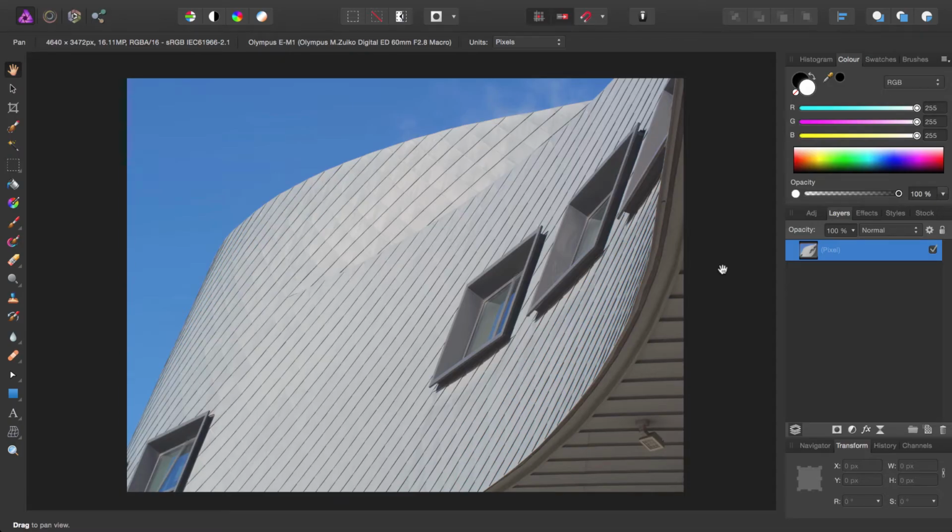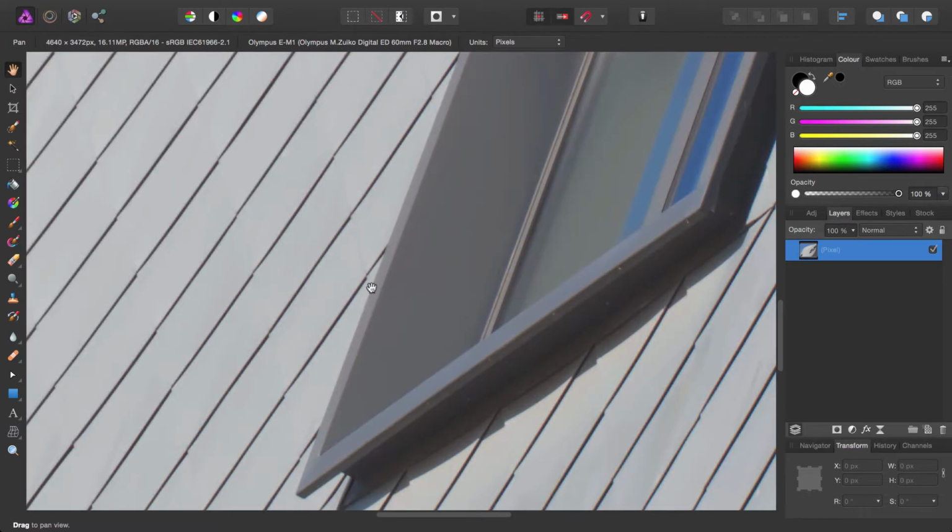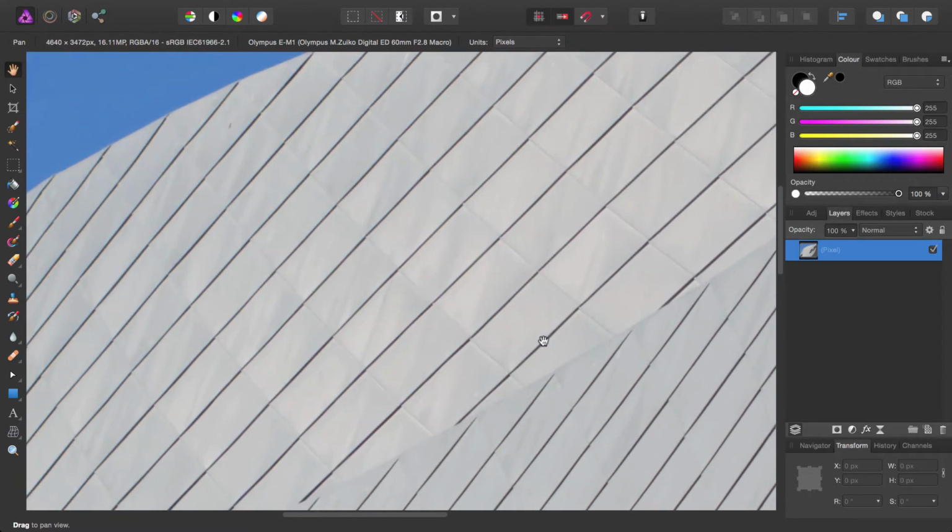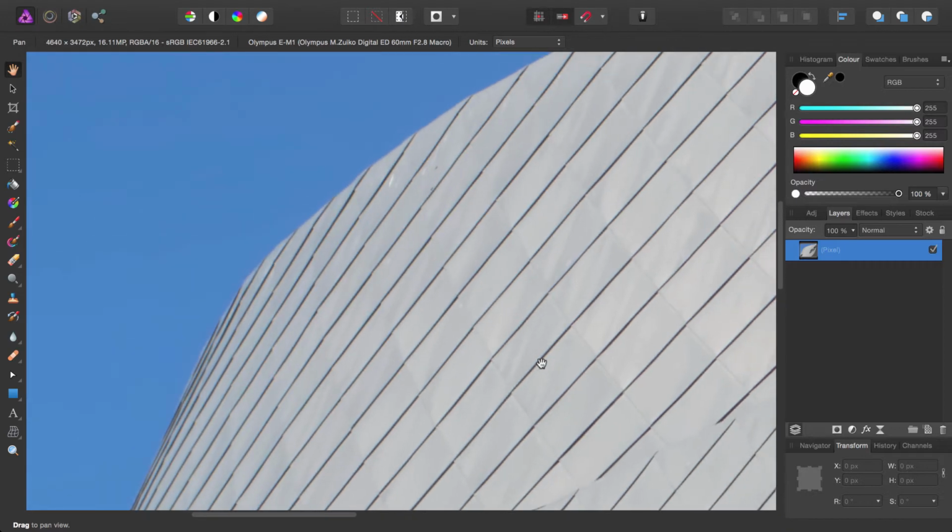Okay, so we've got an architectural photograph here of the side of a building, and we can see already it's quite polished. We've got all these clean lines and it looks very neat. But we're just going to look at polishing it up a bit for a more professional presentation. So first of all, we're going to remove unwanted elements from the image. This will include the light down here and also several small marks on the building itself.